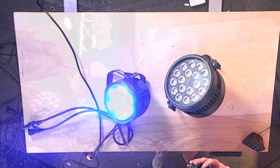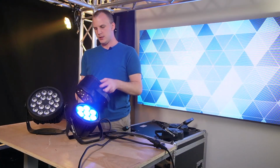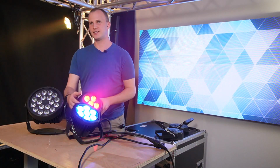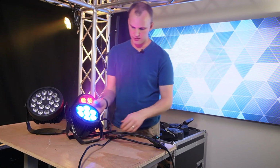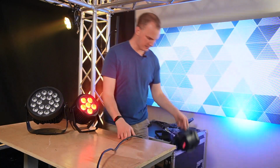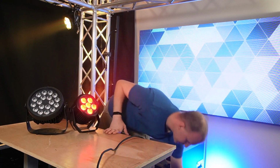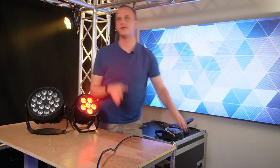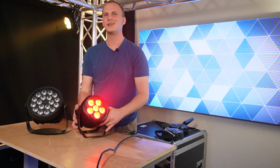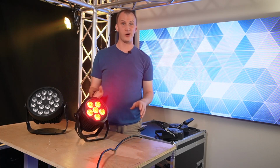So next we have the Gamma Econ par, okay? This is a really nice one. This is actually technically the older model that I've got shown here, but that's okay. And the Econ, we like the Econ. I'm just gonna put this guy on the floor. We like the Econ a lot because of a couple things. Number one, it is a wireless battery-powered wireless DMX par.